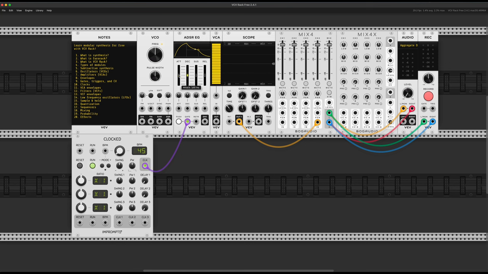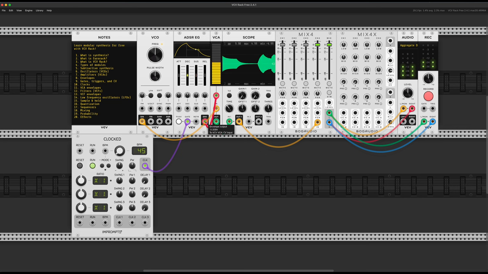So attack is, actually, I should turn the sound up so we can hear it again. So let's send the output of the envelope into the control. So we're going to do a sine wave input. Okay, so you can already hear what's happening. I did that a little fast, so let me explain what I did. We've got the audio output of the sine wave going into the audio input of the amplifier. We've got the output of the amplifier going into the scope so we can see what's happening.